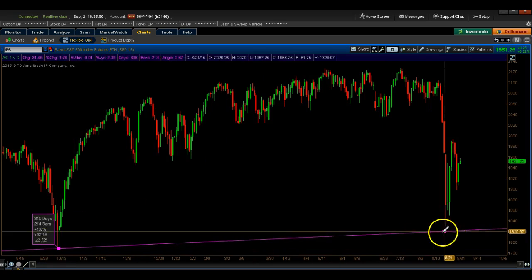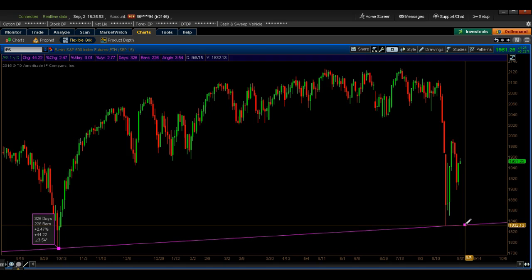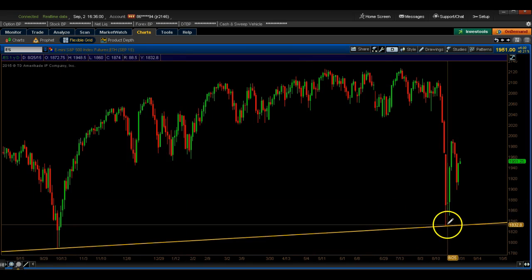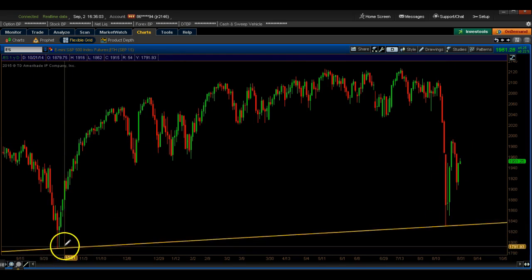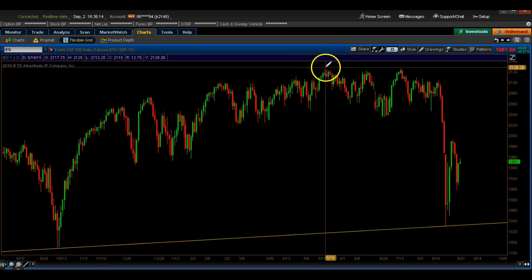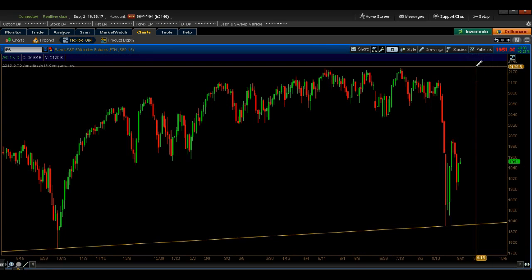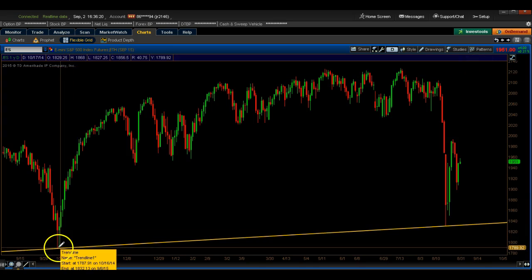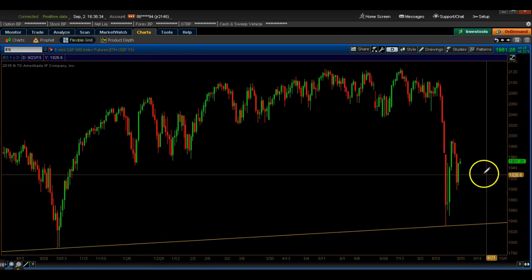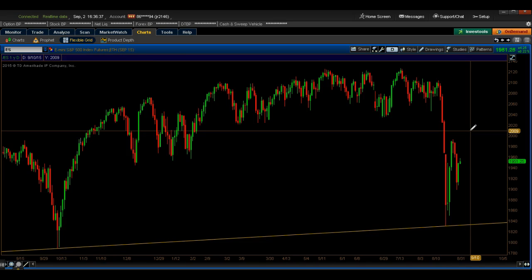Now, another way, the way I personally would start to draw these trend lines with the type of market we're in, is we have a low and a higher low, right? And look at what price did. Remember, until we breach this low, the market is still making, on the big time frame, higher highs and higher lows, right? Because we have a low, a high, a higher low, we can actually make a higher high until we breach this 1790 level. Okay, then we're still in that technical uptrend, right? If we break and we make a new low, then you're going to want to look to sell every rally, okay, on the big frame.